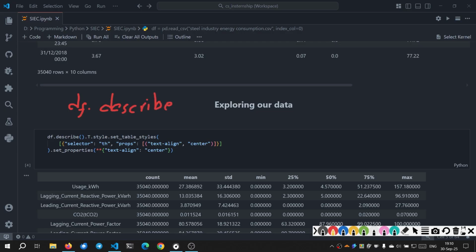df.describe basically gives you all the metrics that usually in mathematics and statistics we need to calculate to get a rough idea of the density of our data, of the range of our data, and stuff like that. So it's going to give us density and range.